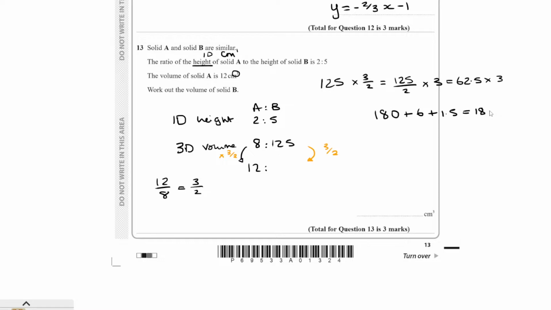Oh, no, that's not where the point goes. And that would be this side of it, which is therefore the answer. So they've kind of chosen some tricky numbers there. It's kind of annoying, but hopefully you could work that out, 187.5. But the point is, if you get this type of question, just think of it as, have I got 1D, 2D, 3D? Do I need to square? Do I need to cube? Or if we're going backwards, do I need to cube root? Do I need to square root? All of that kind of thing. It's kind of oversimplified.